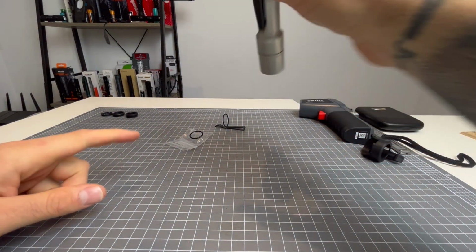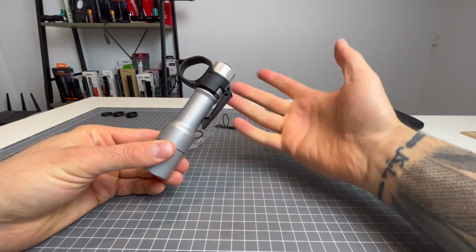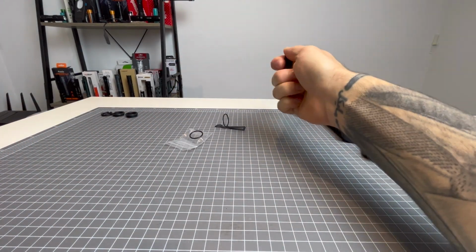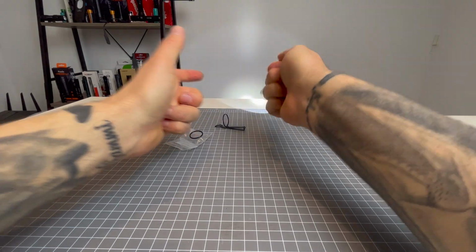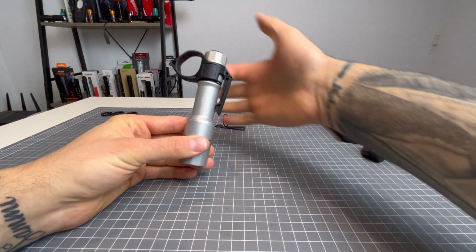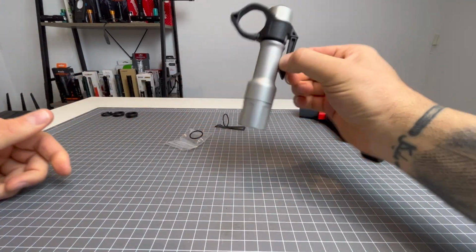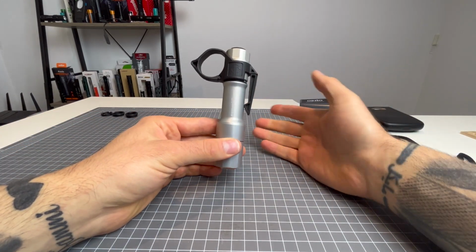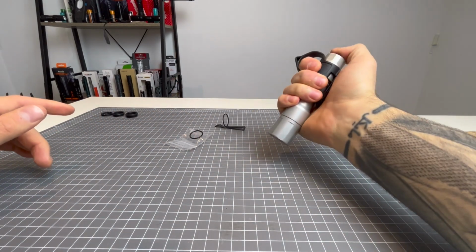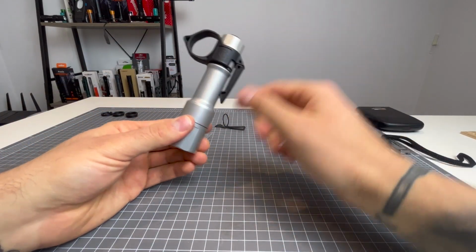Yeah. So now this is how I like to carry this light. I do not use a pistol or a sidearm. So I am not going to hold it like that and then momentary whilst I've got a firearm. But what I do like to do is use this as a pocket clip, because it's a quick draw for me. So in my jeans, this will go into my jeans there. And then if I want the light quickly, I just slip my pointer finger in the ring, yank it out, and then I'm ready to go for whatever. So that's how I like to keep this light. So for the rest of the review, this is how the light's going to be.